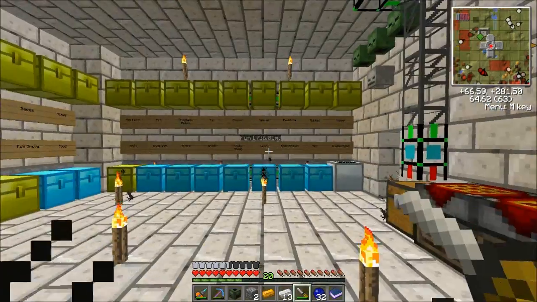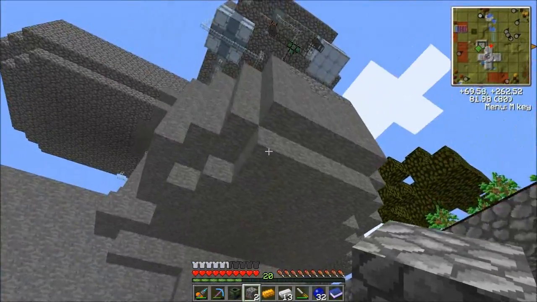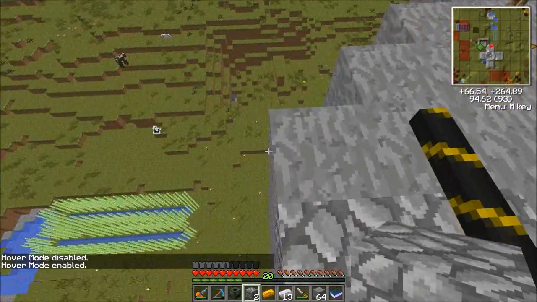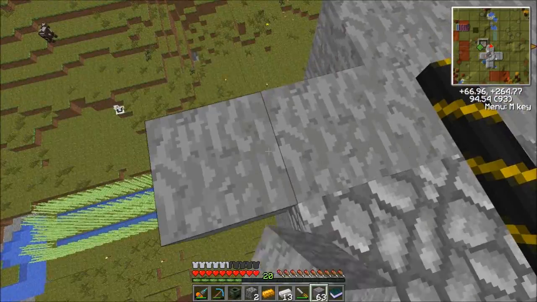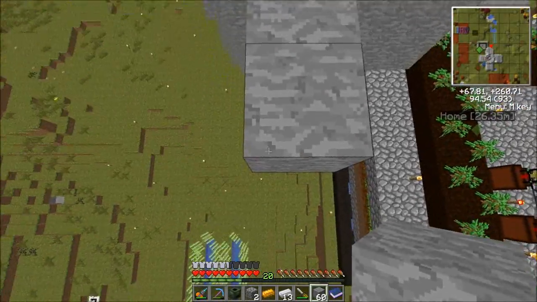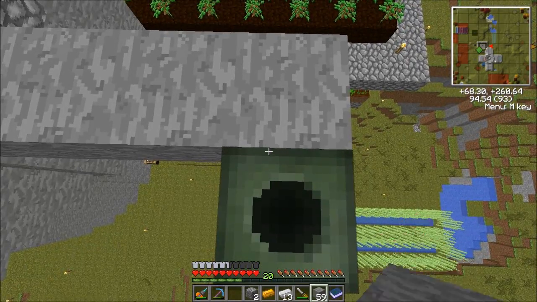Let's go get us some smooth stone. We'll fly up here a little faster. And let's say we extend this out. Not with cobble. We want it to look nice, so we'll use smooth stone. We'll bring it out this way, say about that far. And then we'll connect this thing off the side like this.